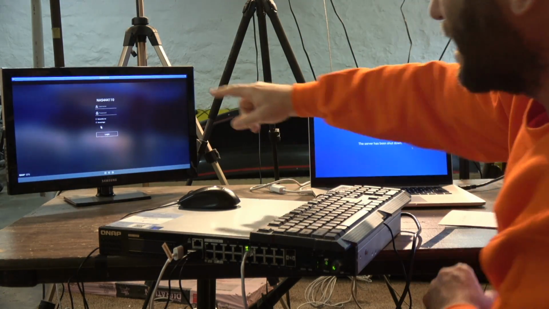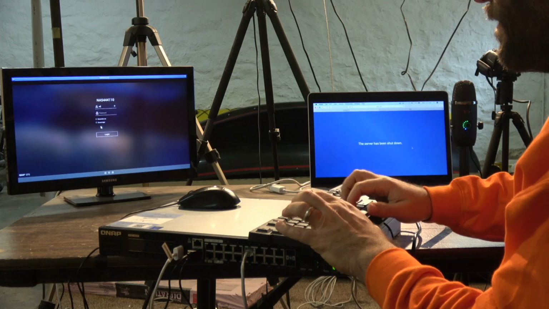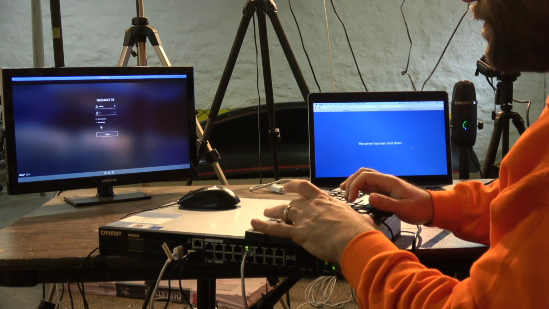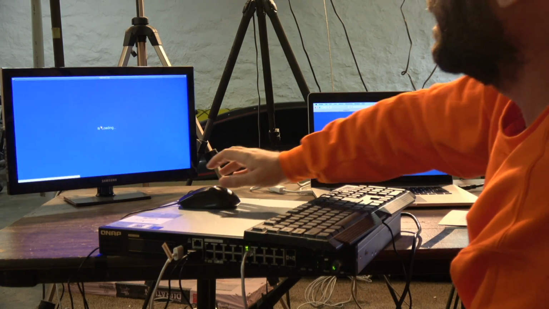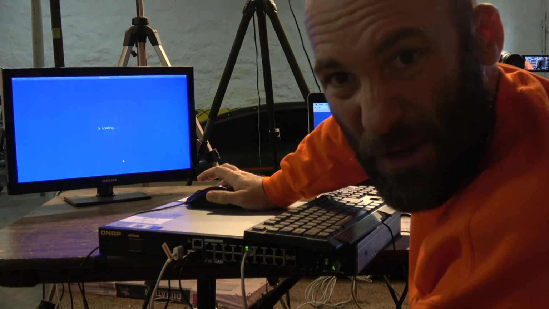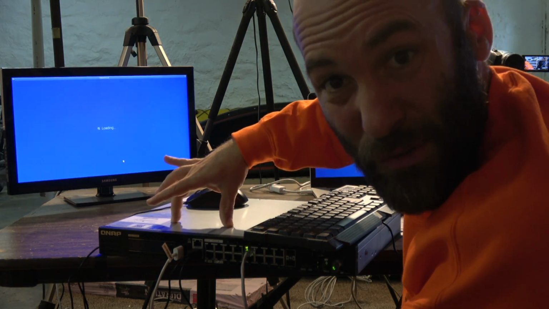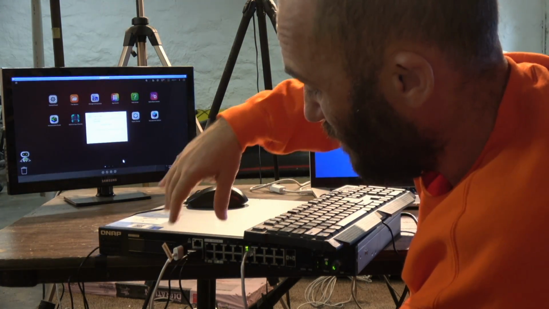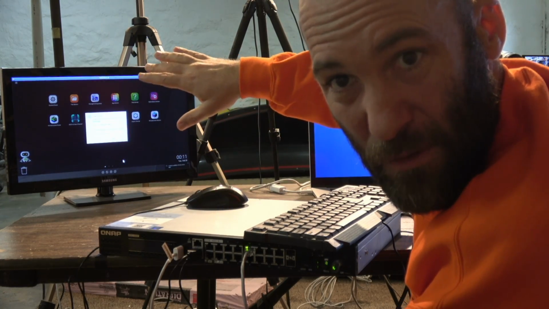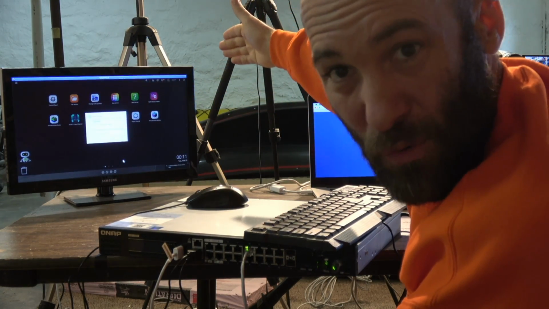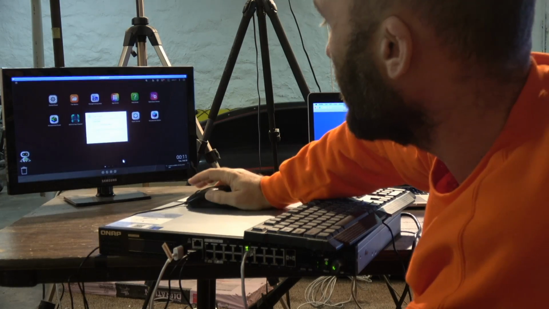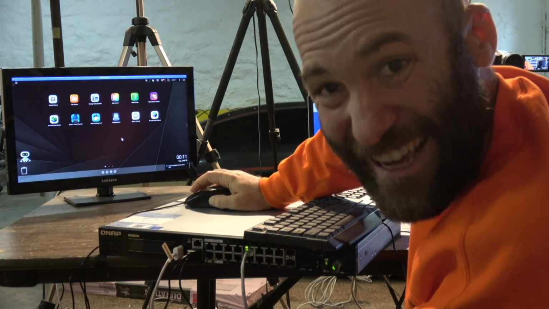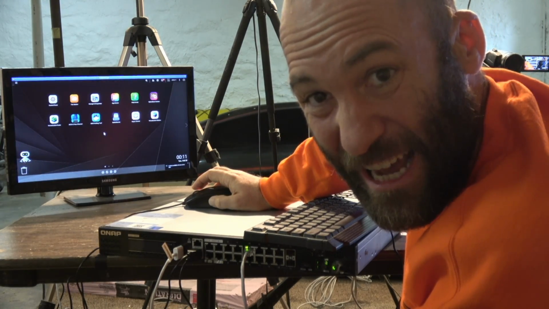So from here, this is the login to the server component, admin, 1, 2, 3, 4, 5, 6. And basically you can log in and do your administration. So that's useful. You can have this all hooked up in your little server room, and you don't necessarily have to remotely access it. You can access it locally. So 6 minutes to boot this thing up.